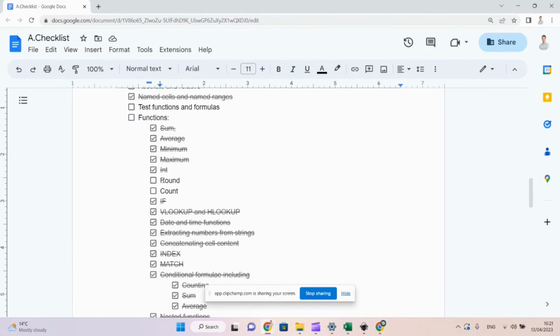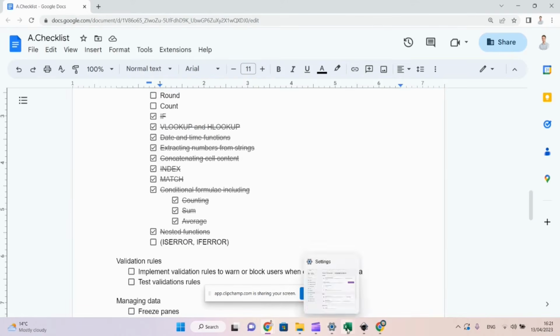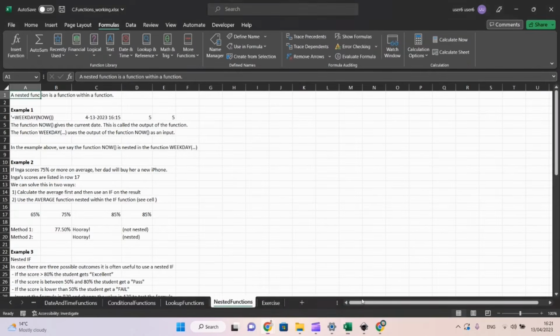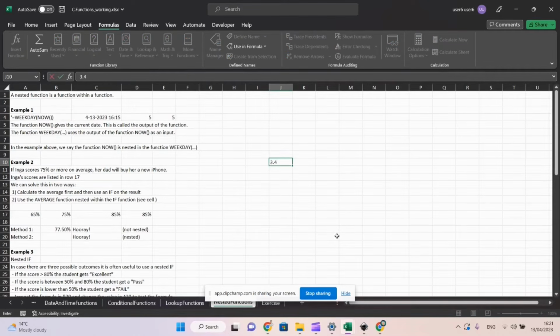We missed round and count. So round is just the same as int. That's the number. The only difference is we have the number of digits. It rounds it up or down.